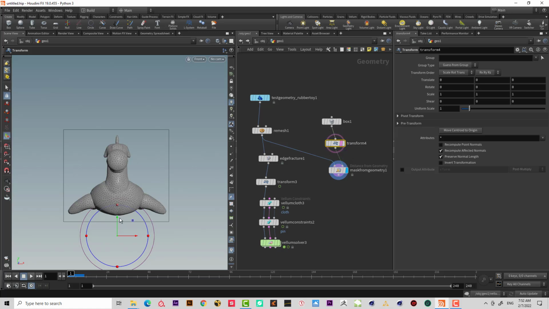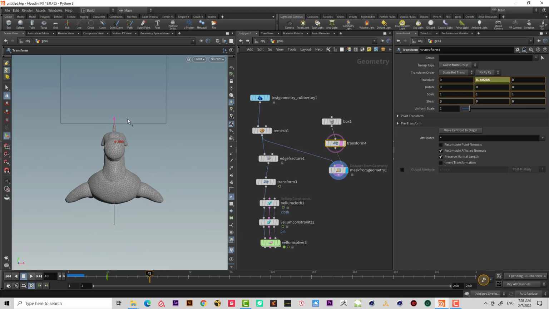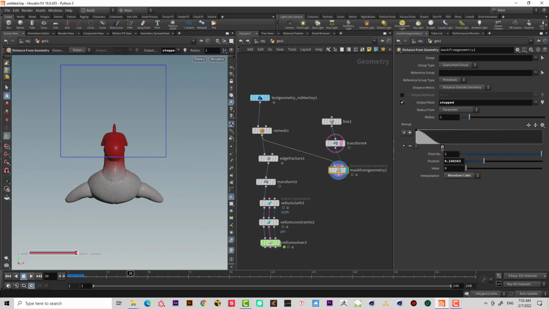But for this, maybe this will be 1. It will be in the y-x, then maybe after, yeah, let's make it like this. Let's put a keyframe, and here let's make it like this. So basically it was from 1 to 0, and of course we can control it like this.